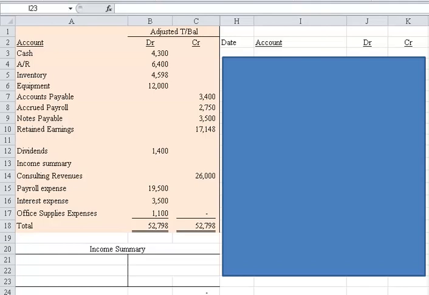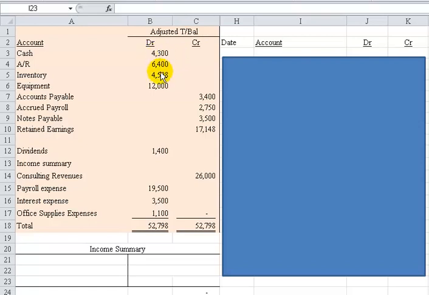All right, let's take a look at this spreadsheet. We're going to use this to discuss closing entries. Now, we're going to assume we have this adjusted trial balance for our business over here. So we've already performed all our entries for the month or the year. It's whatever time period you want to assume. We'll assume it's a month.